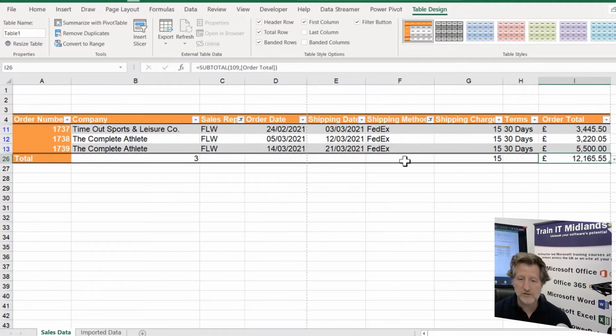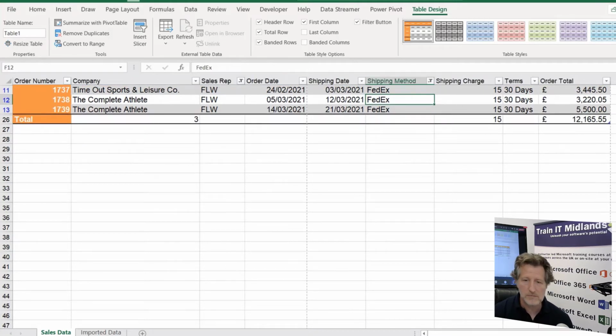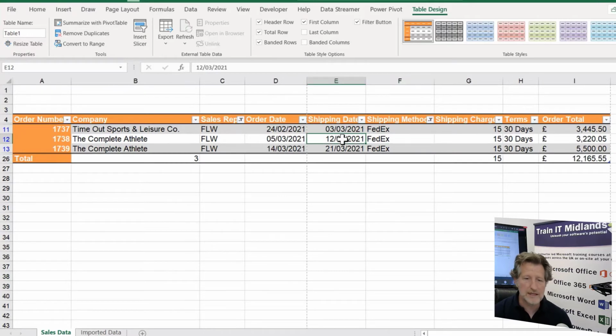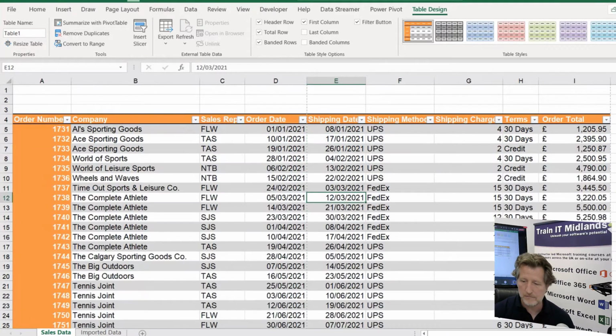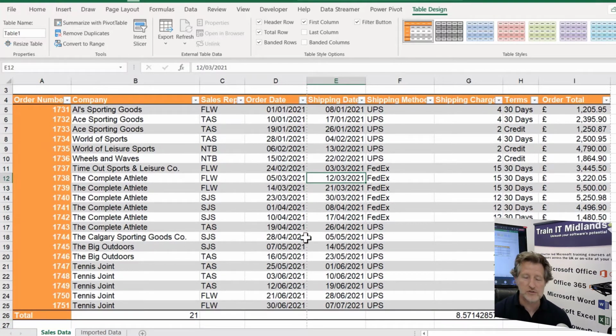So if a dynamic total row has not got you excited by now, and the fact that it freezes my top row when it disappears, it actually changes the column letters, and the fact that we can make it look really nice and pretty in just a few clicks of a button, then yeah, perhaps you're on the wrong webinar. But I think you can see how much time and how much effort this actually saves me. How do I add new data to a table?